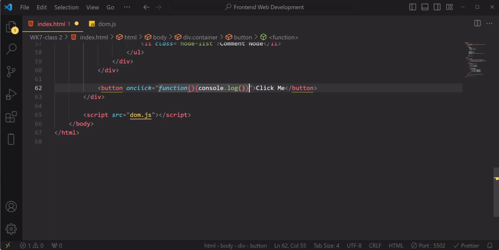Okay, let's just define the function outside.